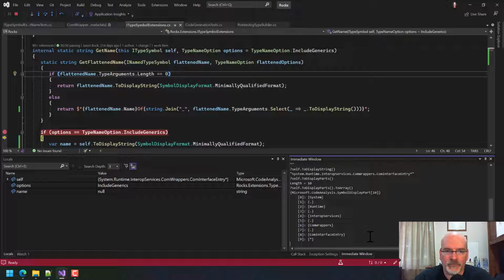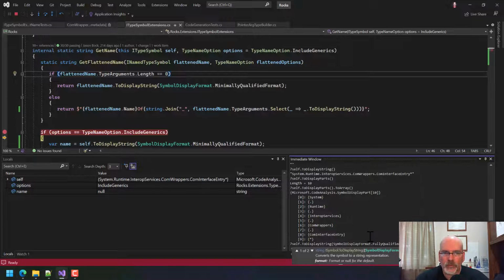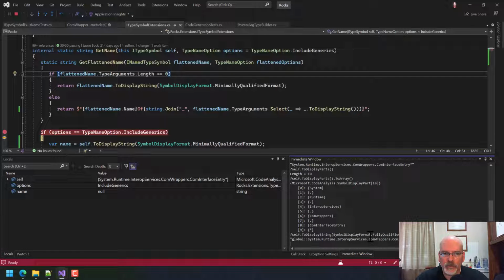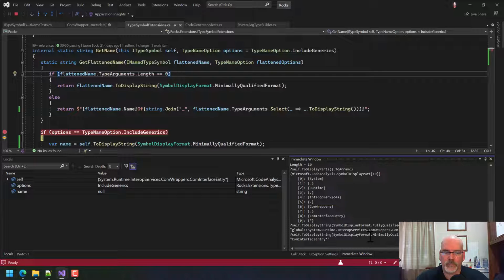System dot. Oh God. How would you even know what symbol display format? What's fully qualified format? Well, that would give you everything. Yeah, that doesn't give me enough.